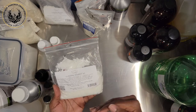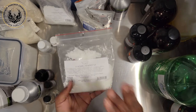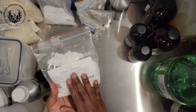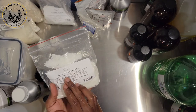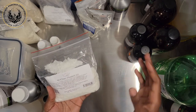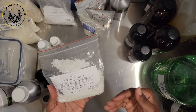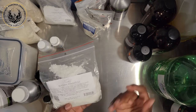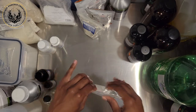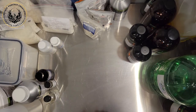And when you create that formula, everything has a usage rate. So just make sure that you are checking your usage rate that you have to use. Like this, for instance, say is self-emulsifying, as it contains a small amount of 3 to 6% of potassium stearate, and it goes on to list what it does have in. But when I'm using this, I only use it like at 2% in my main formula. So you need to make sure that you are using it according to your manufacturing details.